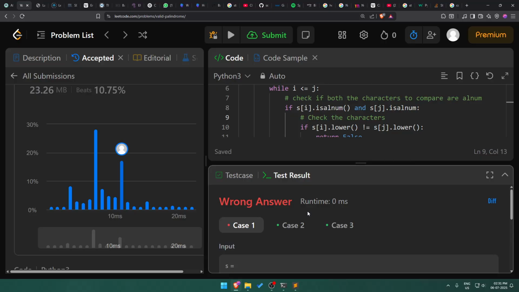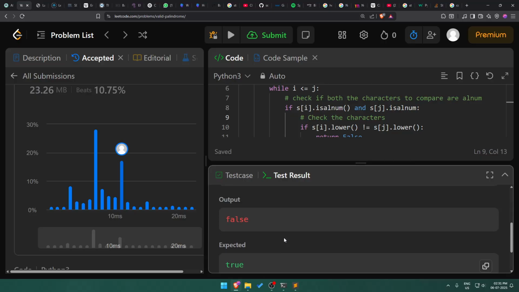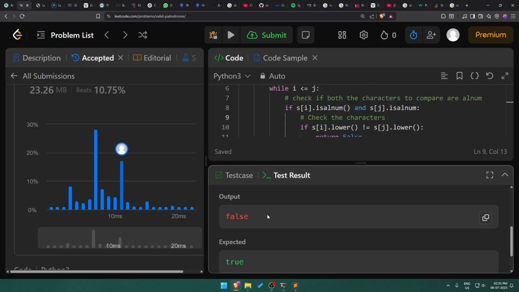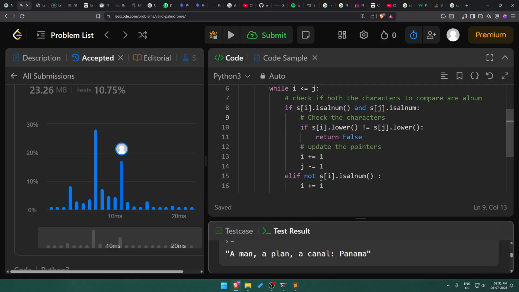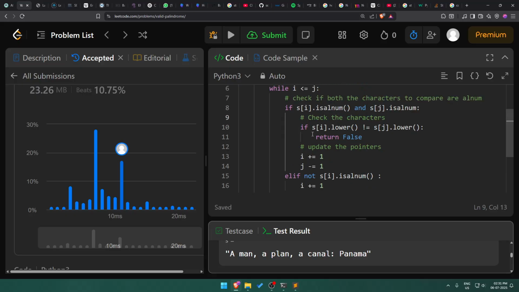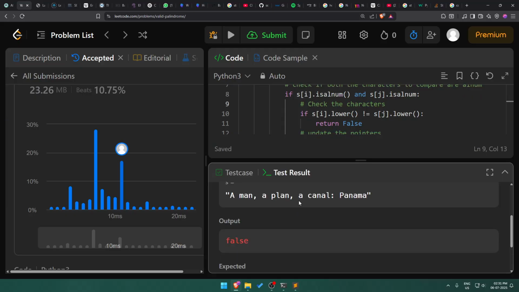Okay, then I got a test case wrong. See, okay. Okay, I got a false.